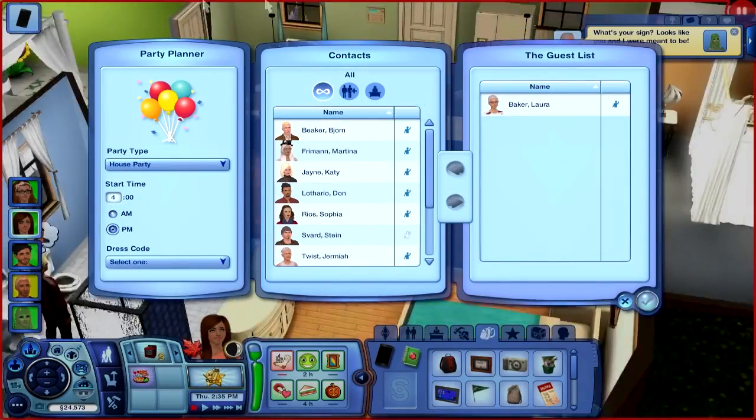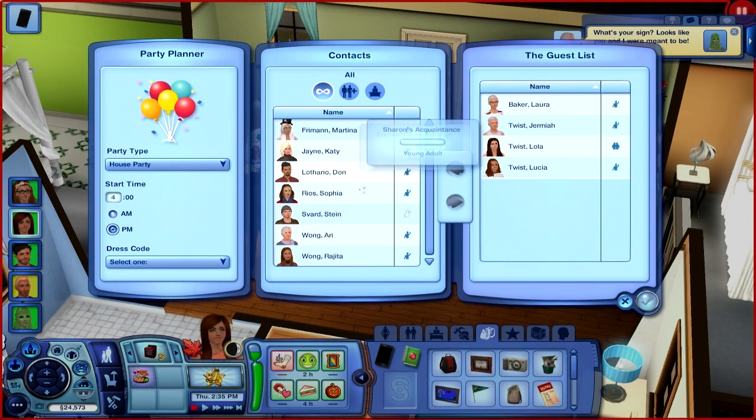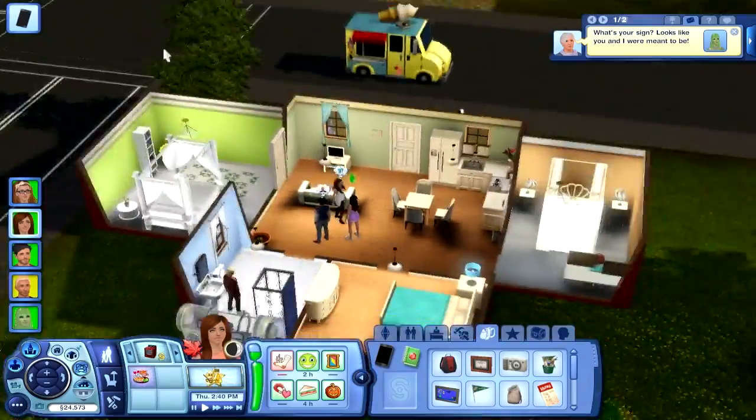Laura Baker. I guess Zach Baker's not invited. Jeremiah, Lola, Lucia, Dawn. And I guess that's it. I guess whoever we don't know, I guess they're just not gonna come. Oh well. For the gift-giving party, we will throw that, and we will invite them.